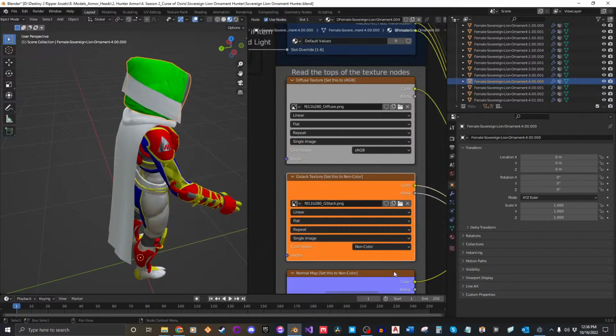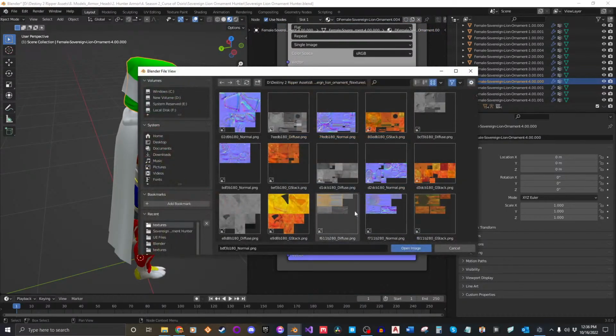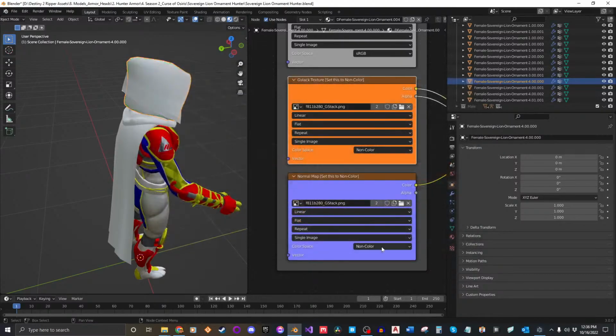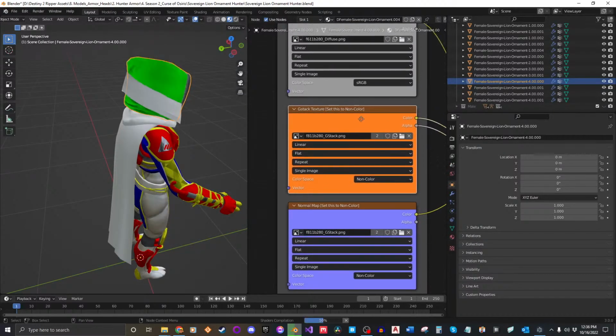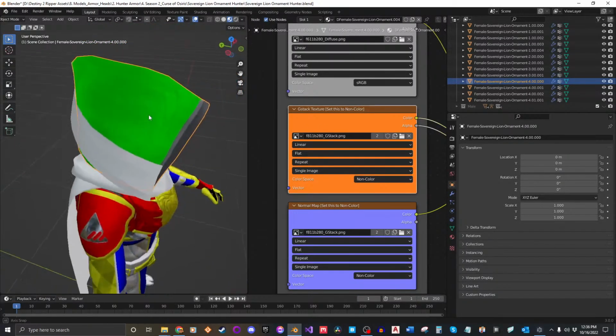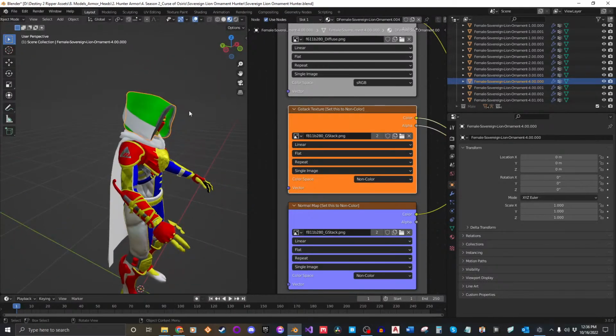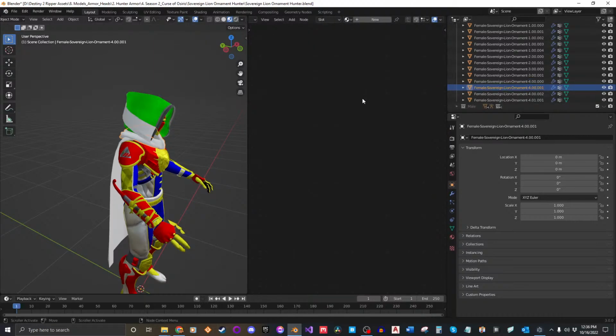Here we go. Do non-color for this. And by the way, I kind of know which one the cloak is, because this is literally the last set of materials for this. Why is it not? Oh, there it is. It took a minute for it to populate there, and that looks correct for that one. Let's see. Oh yeah, it's independent from this one. I thought it was supposed to be that one, but it wasn't. Okay, so let's go to here.